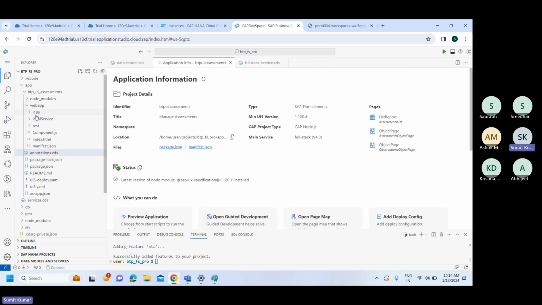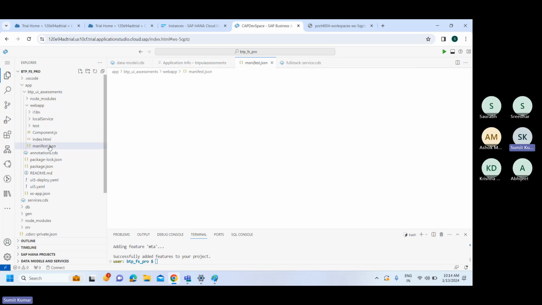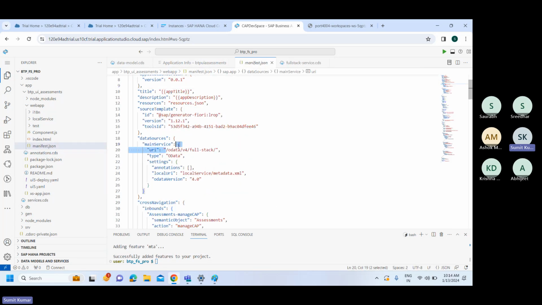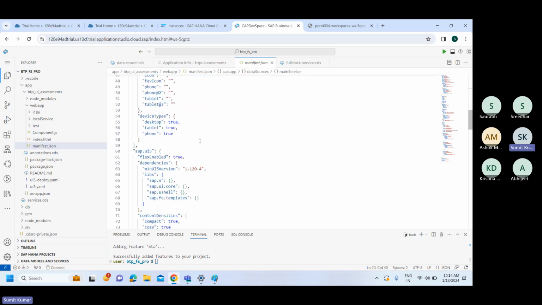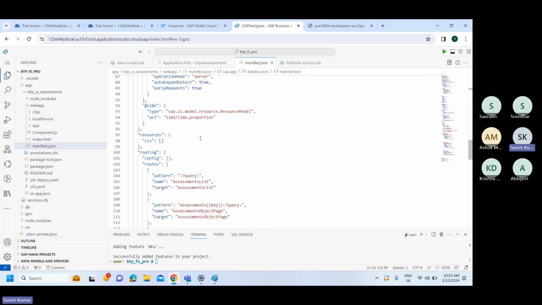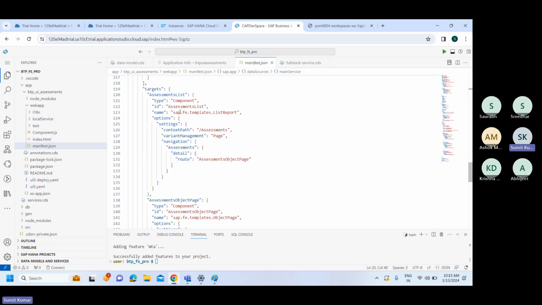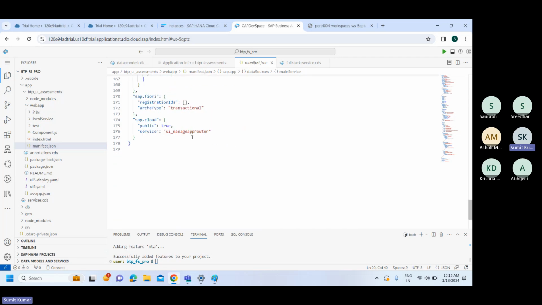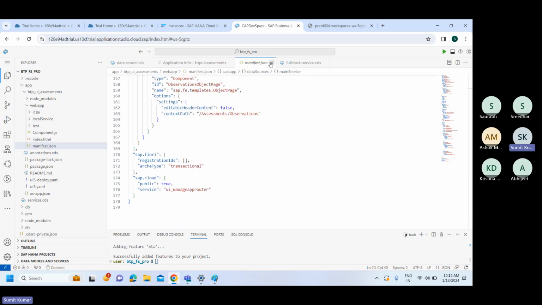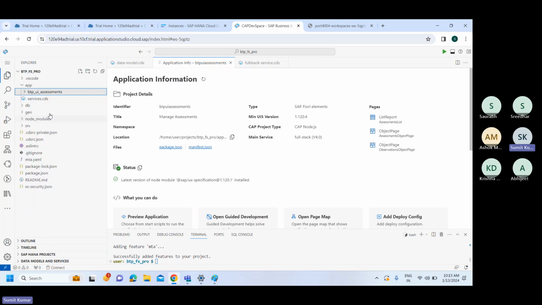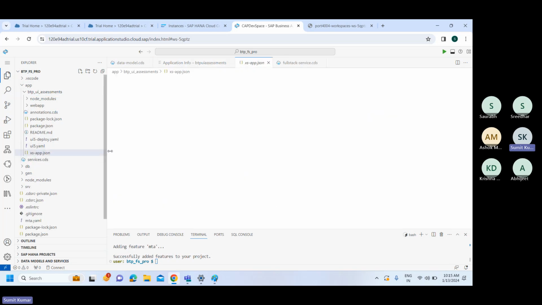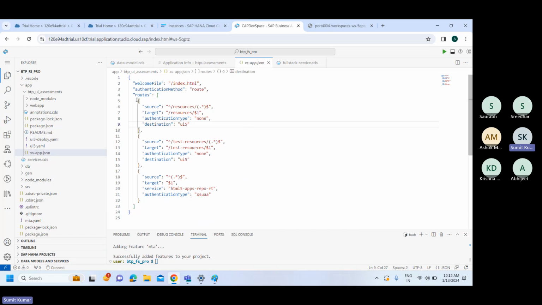Now I'll go over here and you see all those services. In the manifest, it is connected to my OData v4 full stack service. So this is what it is connected to, and it will be able to communicate. It has all the UI things that you need, such as how your application should be queried, the pagination, how the routing should be done, and everything that you need. Those are all generated. On top of it, the one which is of our interest is this one, the xs-app.json, which is generated and used for your routing purpose.